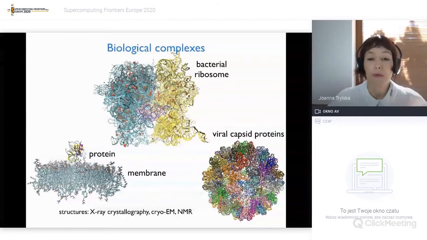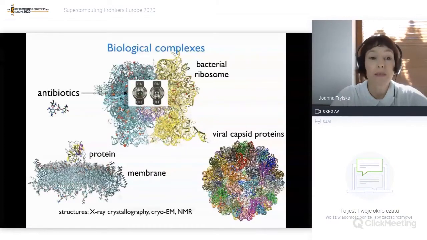So why are we interested in these macromolecular complexes? One of the reasons is that these are drug targets. For example, the ribosome is a target for many antibiotics. Small molecules, such as shown here, an example of an aminoglycoside antibiotic, can turn on and off this large macromolecular complex. So these are the systems.